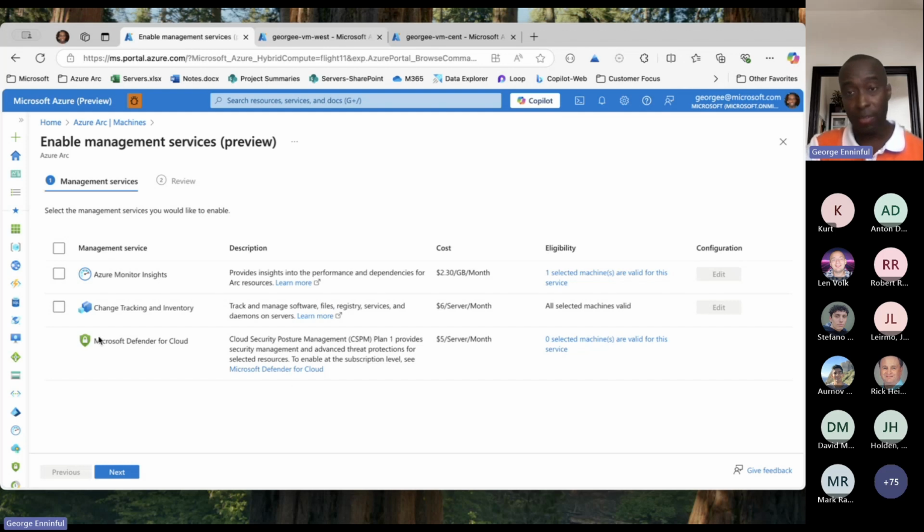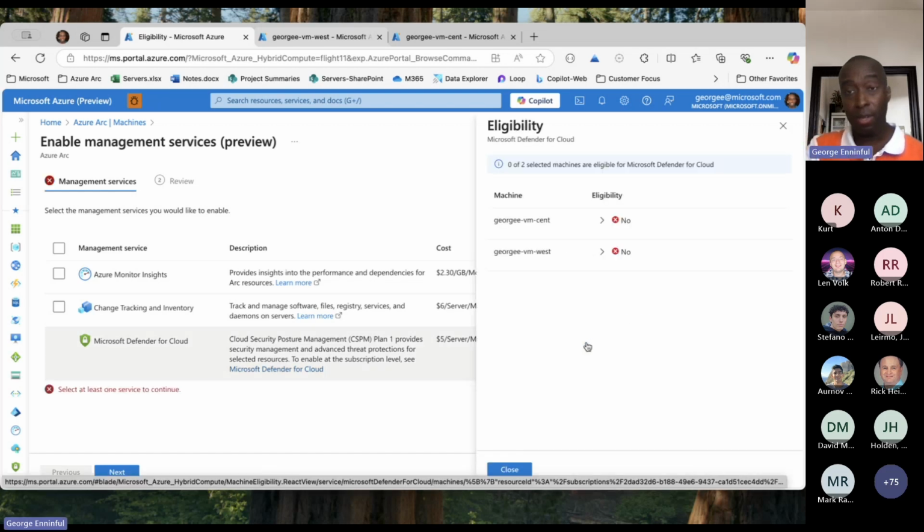You can also tell from the eligibility column that zero machines are valid for this. You can click on that to find out why, and it tells you that Defender is already configured on these two machines.